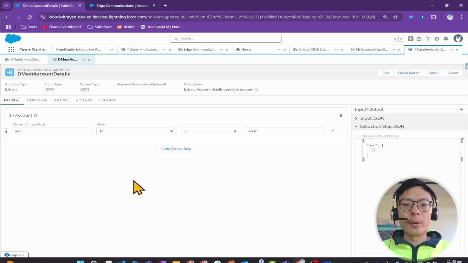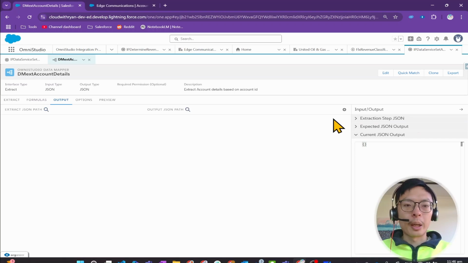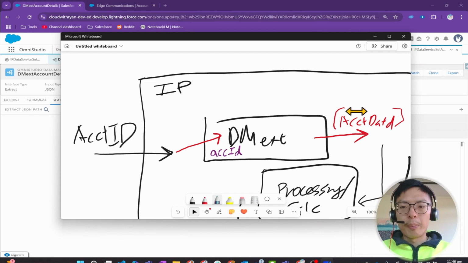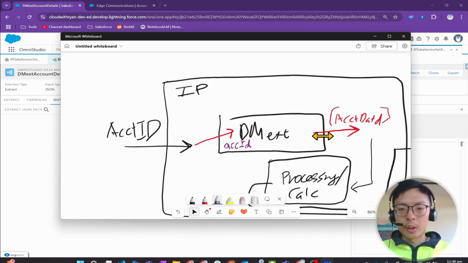Right, so there are a few fields that we want to return as part of this query. We want to return the ID, the name, and most importantly, the annual revenue. So let's set this up in the output tab. Extract JSON path, this is where we build our so-called query. Output JSON path, this is where we'll be returning the data back to the integration procedure.